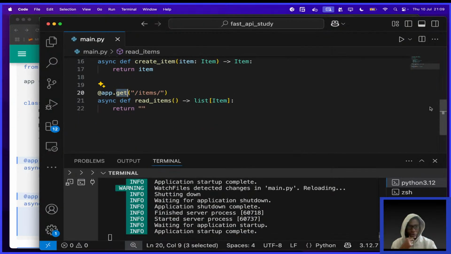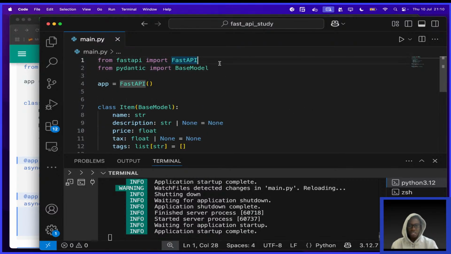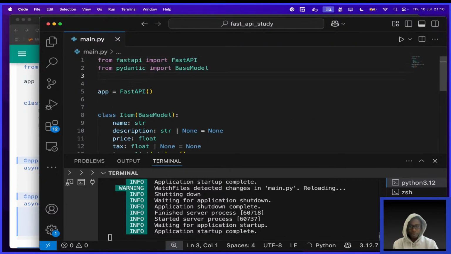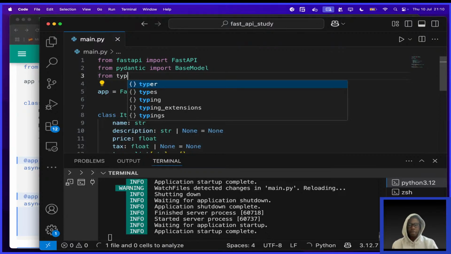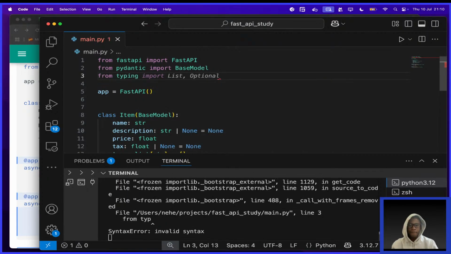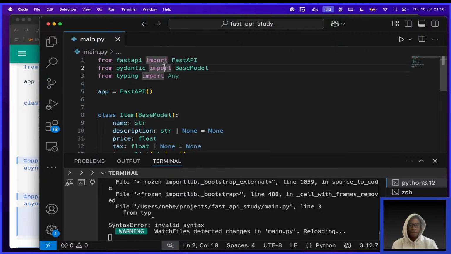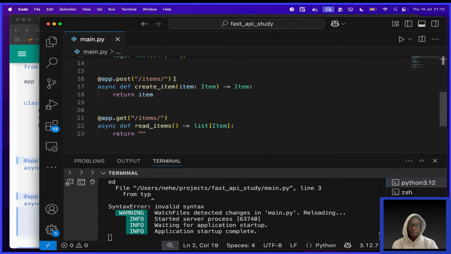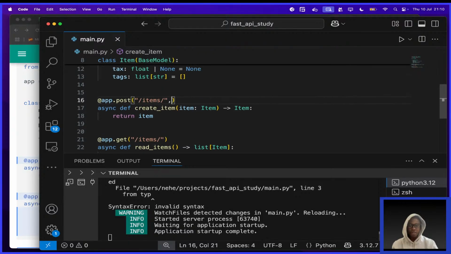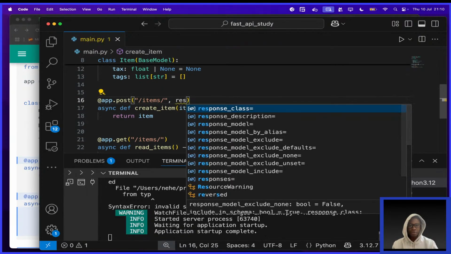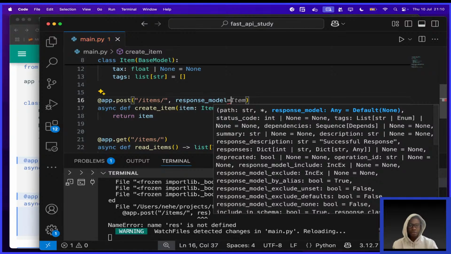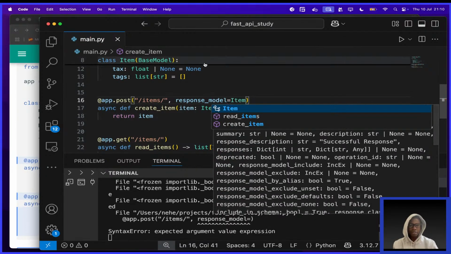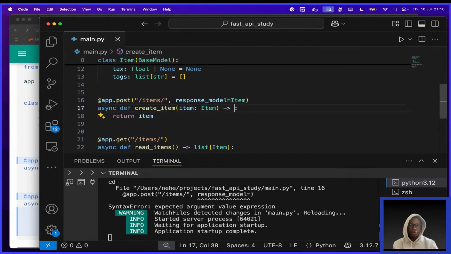Yeah, so I guess the same would apply here. I will just have to change this, say from typing import Any. Then here in the path operation decorator, I would say the response model equals Item. Simple as that. Then the return type would instead become Any.